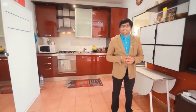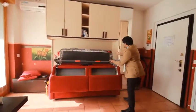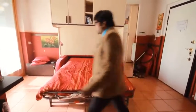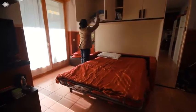I think everything is done. Do you think something is missing here? People who have observed properly will know they still haven't seen the bedroom. The bedroom is something we use only at nighttime and it's not required to waste space for that. So here we have a bedroom which is ready — just take out the pillows, pull the mattress. Yeah, your bedroom is ready! Just take the pillows above the contour and use the blanket.